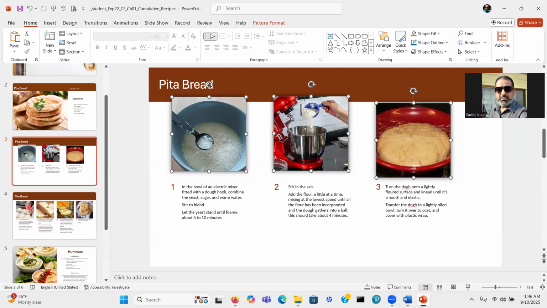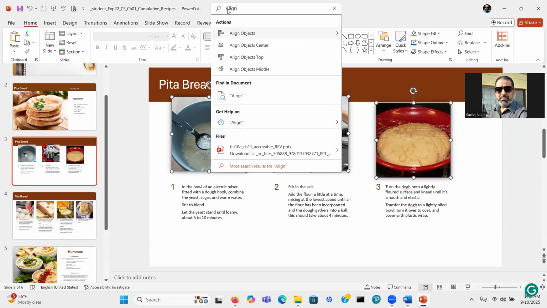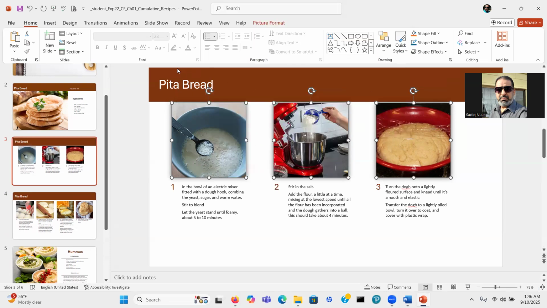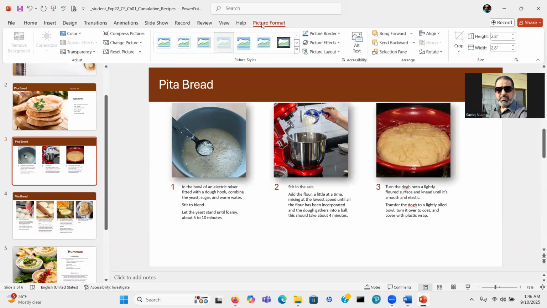So then the next thing they said is in the search here, you can type align and then align object. And then from here, we want to go to align bottom, right? Or I can just go to the home, actually we can do it from the format here, just to show you the other way if you don't want to use the search.